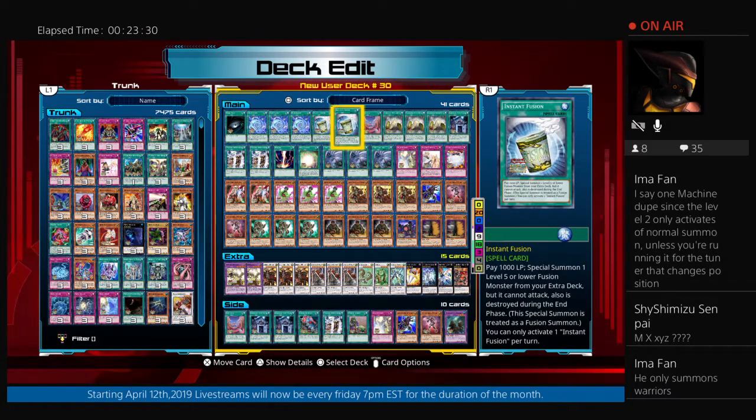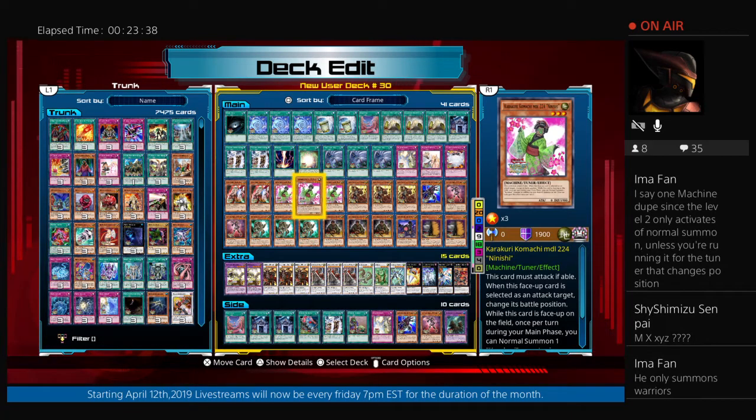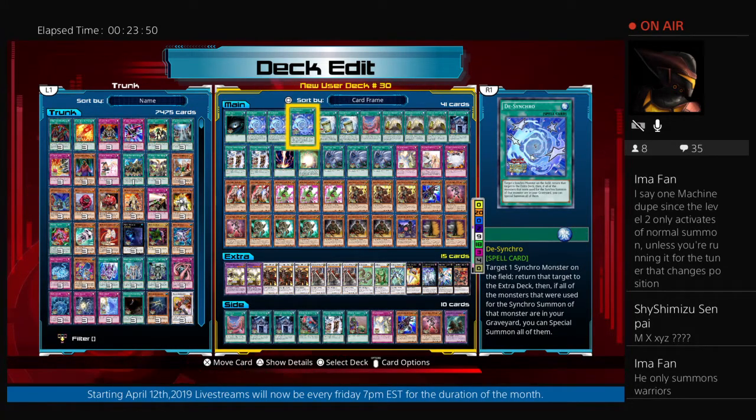I could cut the instant fusion, cut that. I really want to see instant fusion though, because it'll open up well with our level 3 tuners. This is a tough call, and I really don't want to cut D-Synchro to 2.